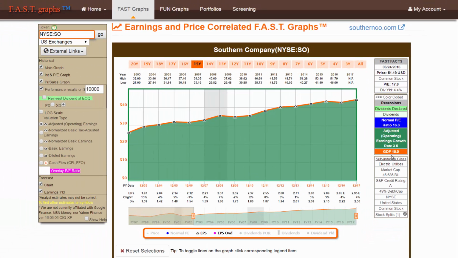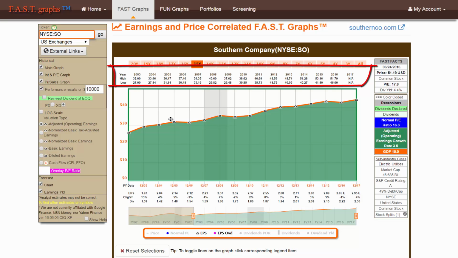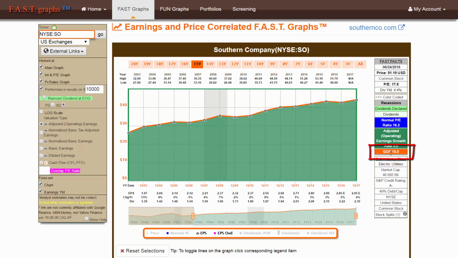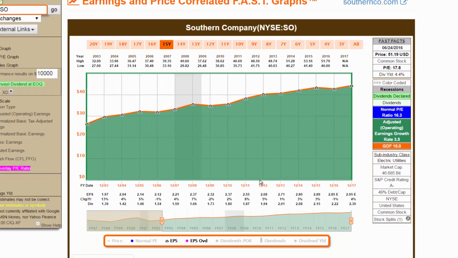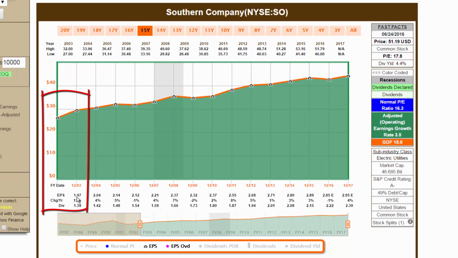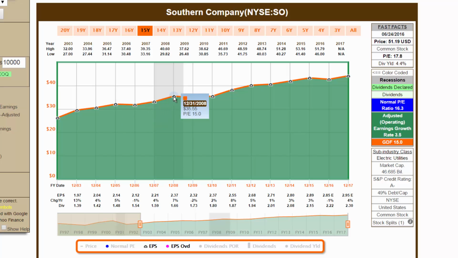In this case, Southern Company, over this time frame, which is 2003 to current, we have applied a 15 multiple to create that line. What that simply means is we take each year's earnings per share and multiply it by 15 to create a point on the graph. And then as I go to each of these triangles on the graph, you'll notice that all of them represent a 15 PE ratio relative to the conforming earnings below. So the first aspect is the valuation multiple that is applied to the orange line. In this example, we're using 15.